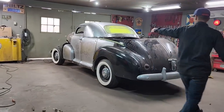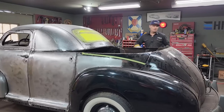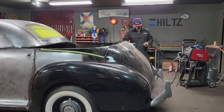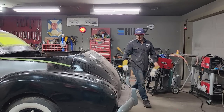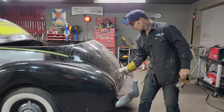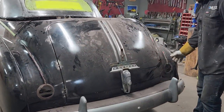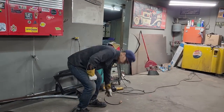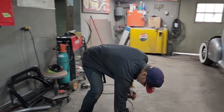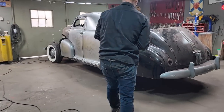But right now, as we're doing this, what I need is to go from here to there. And you can see that that does not work. I'm going to let that go. So what we've done is come in here by the tail light and cut right up through the middle. You can see we've cut right up the middle because it's going down inside and there's going to have to be a new piece of metal put in there. Yes, there is, but we had to relieve that to let it come down for the coupe. And the reason we are building a coupe is that I think it's the most desirable of all the cars, in my opinion. That's only my opinion.